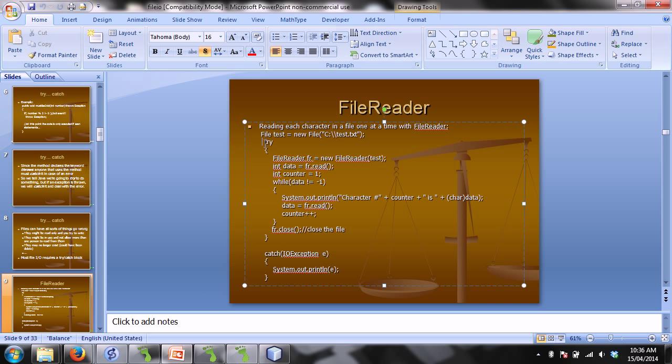So if everything went as planned, it executes like normal. But when something is a problem that's thrown, this is where it's going to happen. It's an I/O exception. There are more specific forms of exceptions, but that is the top of the class hierarchy, is an I/O exception for file readers.